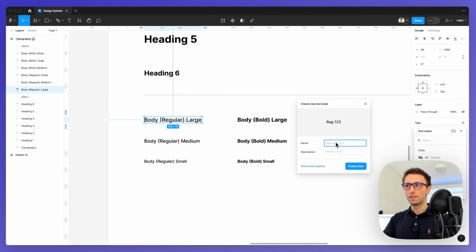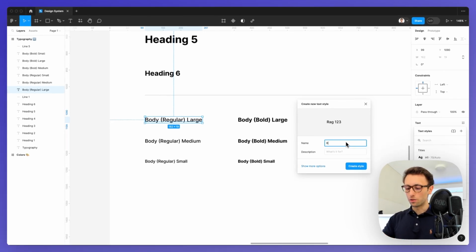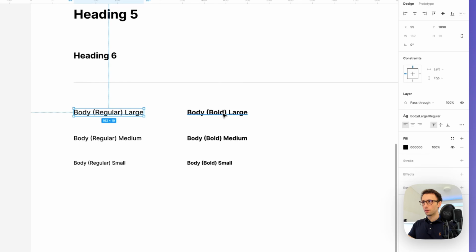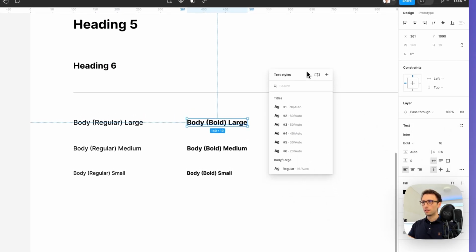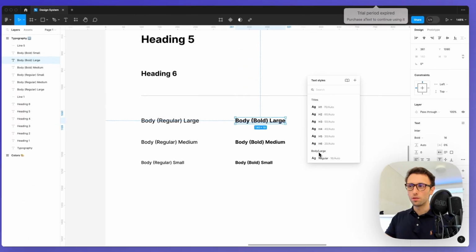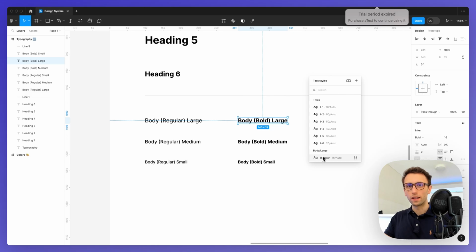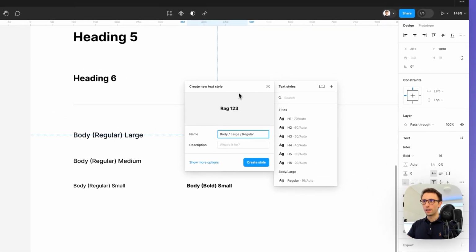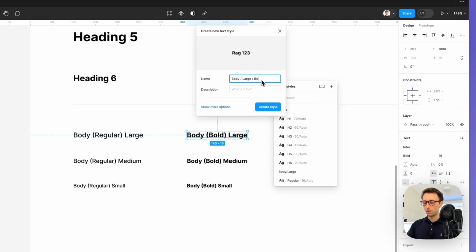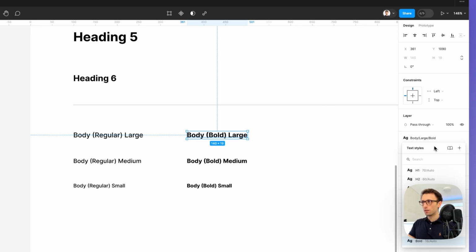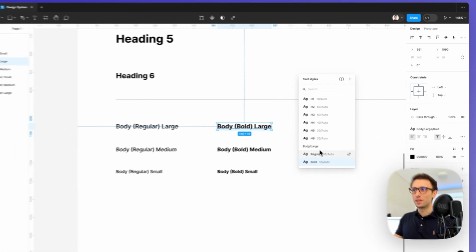The very first element that we want to have is the main title, which is going to be body, and after that we're going to use the slash, and we can identify the size, so large, and then we can use the slash one more time and identify that it's regular. So we're going to create the style, and we're going to see that we have this option. Now we're going to see the slash right here simply because there is only one item which is large. But if we go ahead and use body large and then bold, we create the style, you're going to see that it still keeps it there.